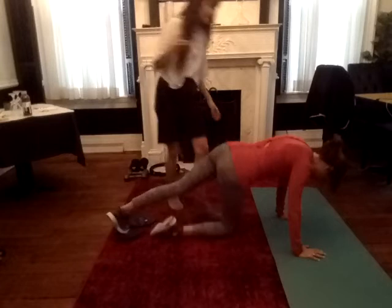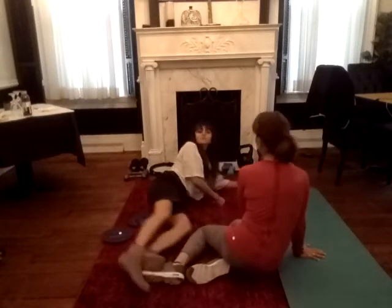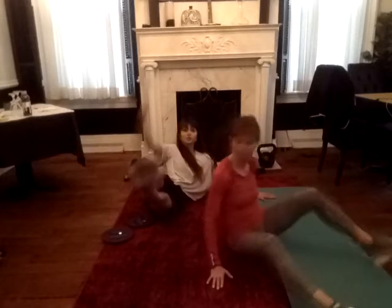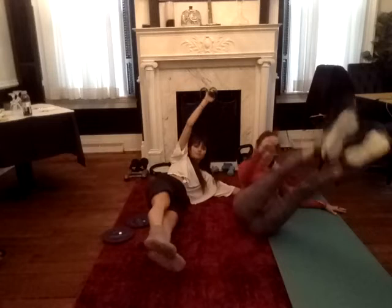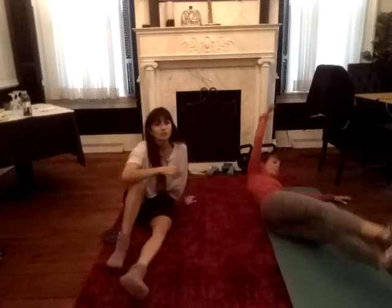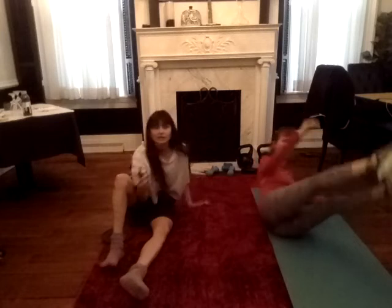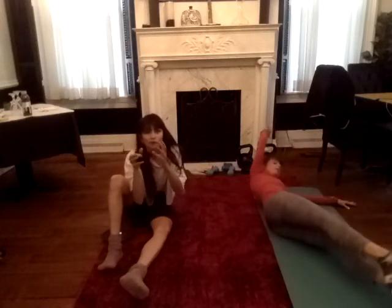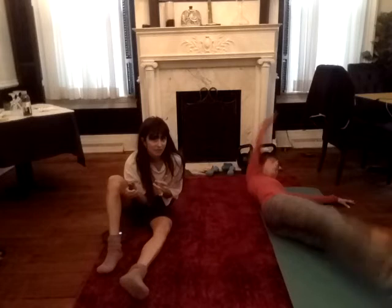So you're going to be in a sideline position just like this, okay? Think of yourself as a cashew. Bottom arm is going to be out in front of you, and you're just going to crunch, okay? I'm on my left butt, my left hip, all right? And your legs are going to be pretty straight. You're just going to crunch. And you might need to kind of like roll over and find that magic spot, right? Your intuition is correct with this cashew crunch.